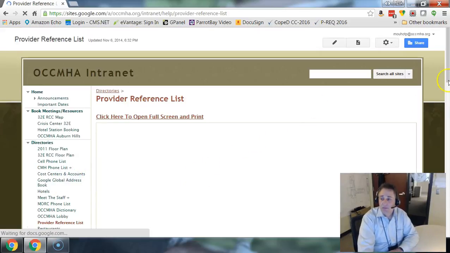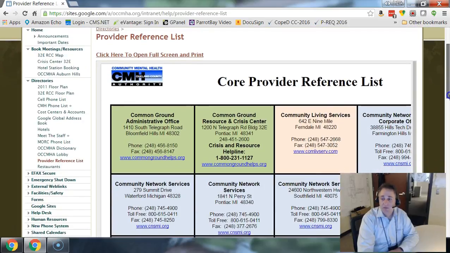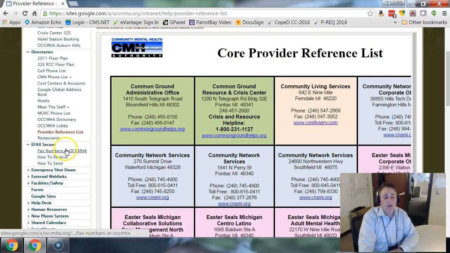We've also have other people within the company keeping directories up to date. This is an example of a Google Doc that's a provider reference list. So these are available. Other services that we're offering is eFax. So this was another cost-saving benefit for us to be able to work remotely, because fax machines break, fax machines run out of paper, fax machines are in the office, and sometimes with weather emergencies you can't get to them.